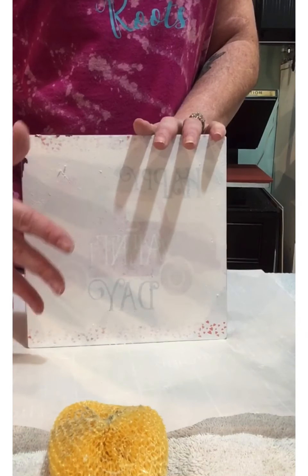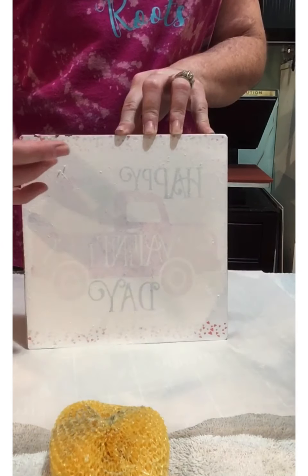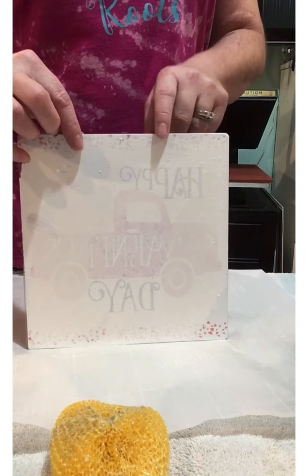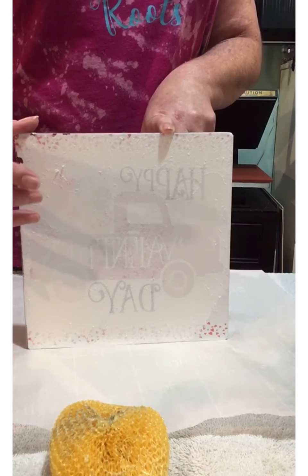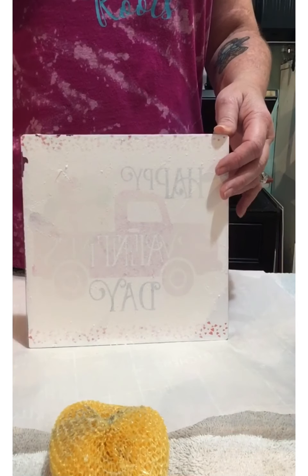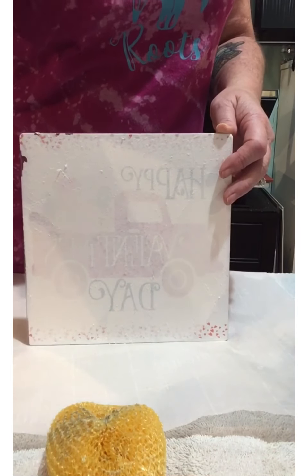I don't know if any of you are familiar with the gel medium transfers, like onto wood, but this is what you have to do for that. After the gel medium dries, the picture has transferred to the gel medium, and then you have to get the paper off. So you do it the same way with the water and the scrubby. But I know that some people have found paper that's more of an easy release paper and it doesn't stick to anything. I believe one of the papers is from World of Paper. I don't know the brand name, but this is just what I had, and I've done several like this, and once you get the hang of it, it's not that big of a deal. I'm going to clean this up, and then I'll come back and show you the final project.